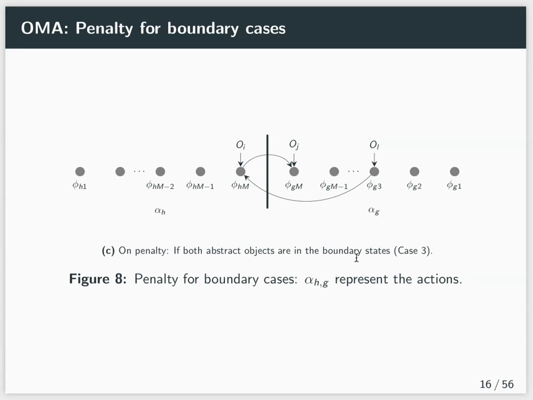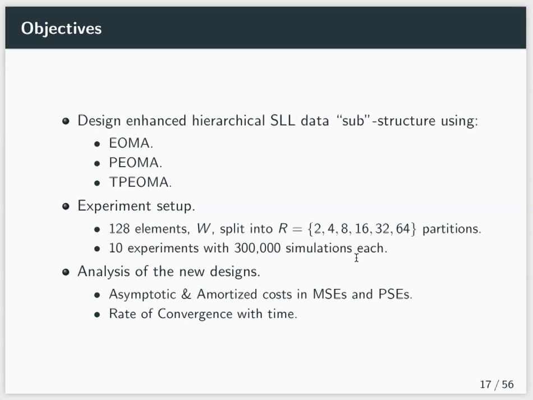In this case, the object is moved to the other class, and one of the objects apart from that is moved back to alpha G to make sure that the number of objects is the same. The OMA was found in 1987, and since then there are many enhancements to that which we have now incorporated.